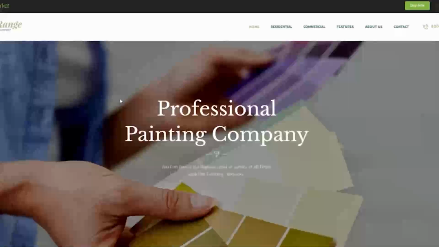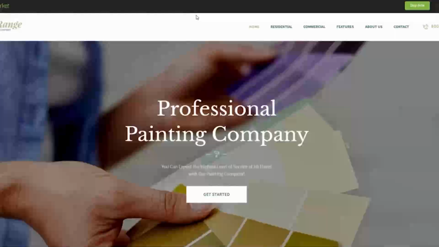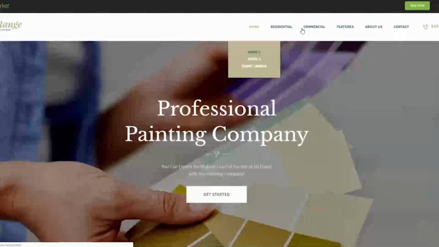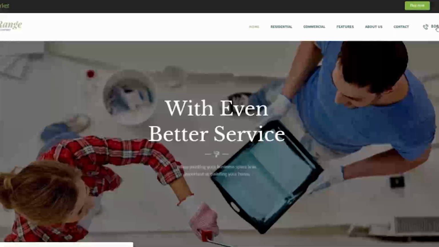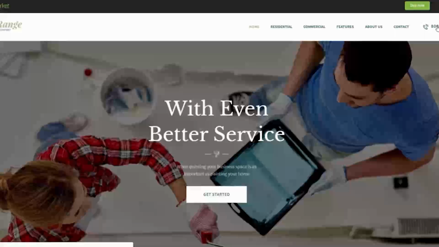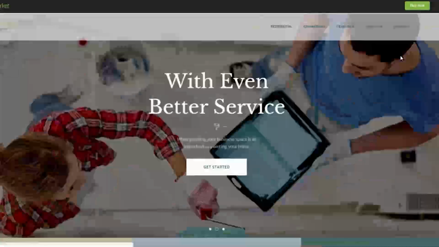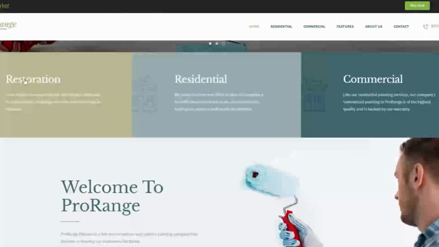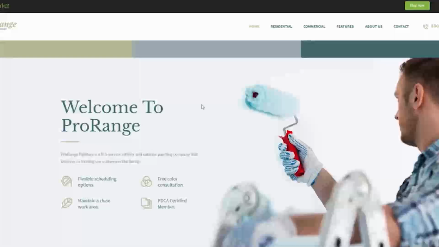So automatically I like this one a little bit better, just because you have the logo up here, you have a nice white bar of the actual menu up here, then you have a phone number, where automatically when somebody lands on this site, all they got to do is click on the actual button and it pops up, which is fantastic. So I like this one better. Restoration, residential, commercial. Yeah, I think this is a fantastic site here, right?